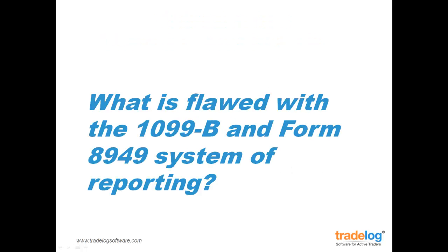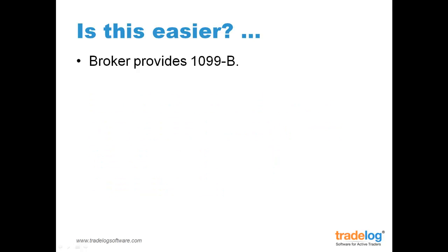So this goes right into what you write are flaws with the system of reporting. What is flawed? Well, again, let's go back to cost basis legislation. Congress basically says, let's give traders the information they need to make it easier for them to report their taxes and make it easier for the IRS to verify what they report. That basically sums up the whole legislation that they passed. So let's consider now the system that we have in place from the IRS. First, the broker provides a 1099-B to the taxpayer. Now, mind you, with limited wash sale adjustments and for only some securities.